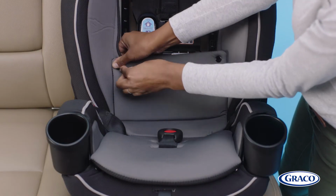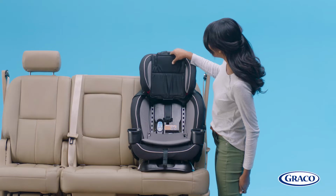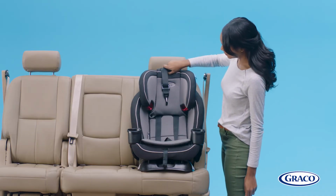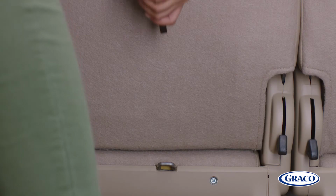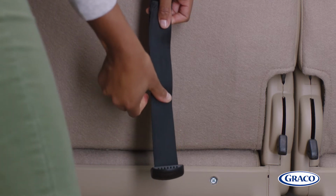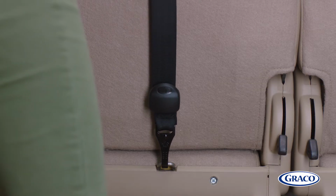Replace the seat pad and move the headrest to the proper position for your child. Then attach the tether to the tether anchor. Extend the strap by lifting up on the lock and attach to your vehicle. Review your vehicle manual to confirm the correct tether attachment point. Remove all the slack in the top tether strap.